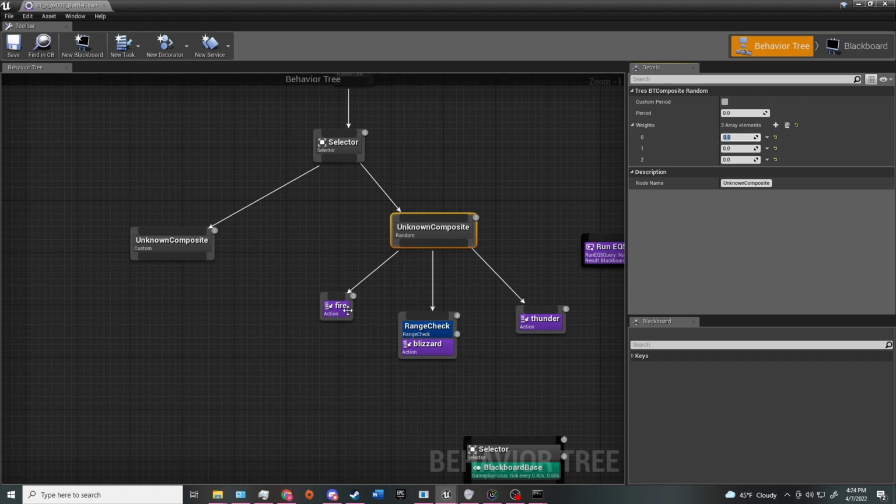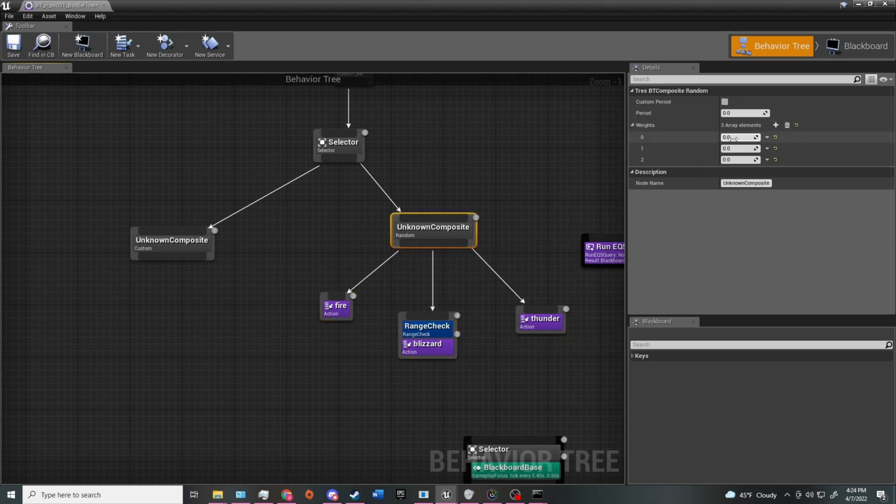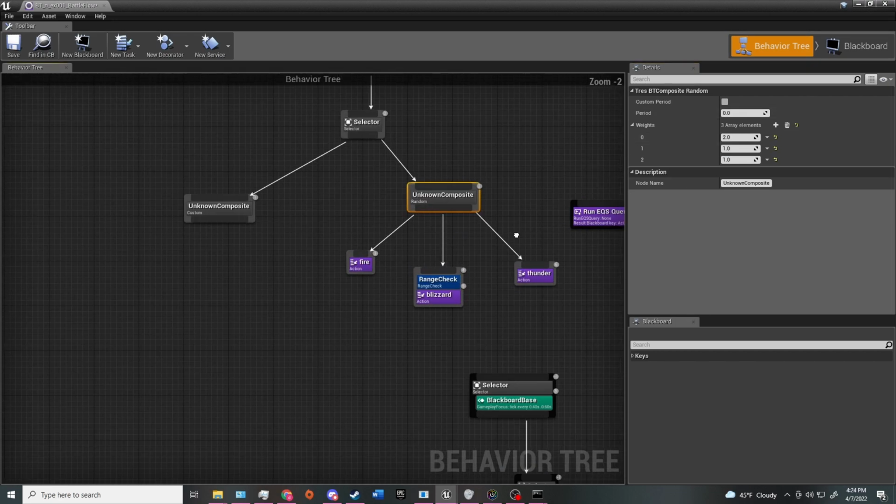And 0, 1, 2 is always left to right. So 0 is fire, 1 is blizzard, 2 is thunder. For these weights, they are actually ratios. So you would do like 2, 1, and 1, stuff like that. You generally use numbers greater than 1. That's not a percentage.